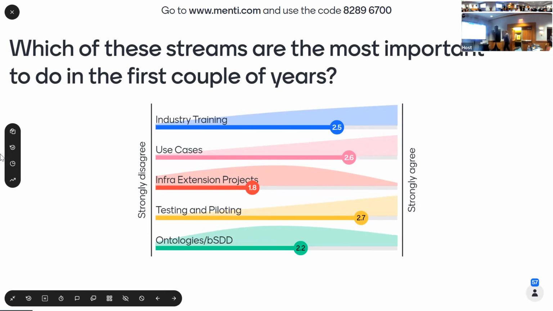I'm not sure, but this is flagging slightly the ontologies BSPD. Does the term ontology scare people? An ontology is simply a term coming out of linguistics. It's a domain of knowledge. So you might have an ontology that relates to chess playing, for example, which is all to do with the language that a chess expert or a chess enthusiast uses, or any domain you can think of can have an ontology. So that's all that an ontology is. In our domain, it's understanding the way in which we talk about infrastructure or roads.